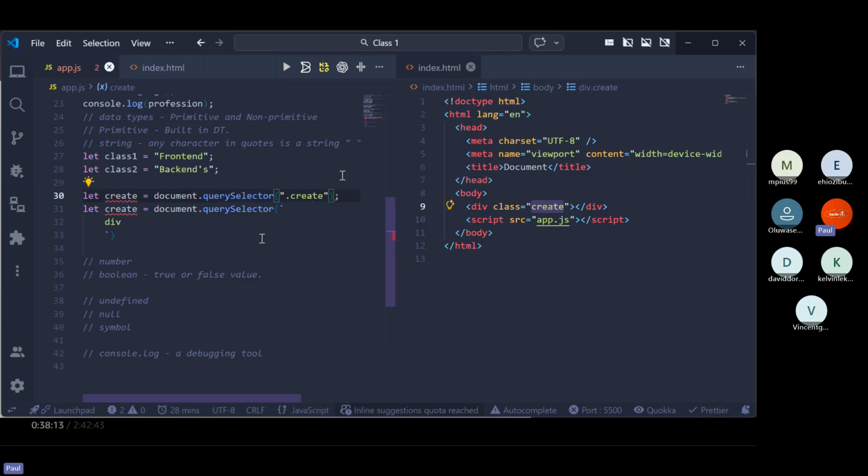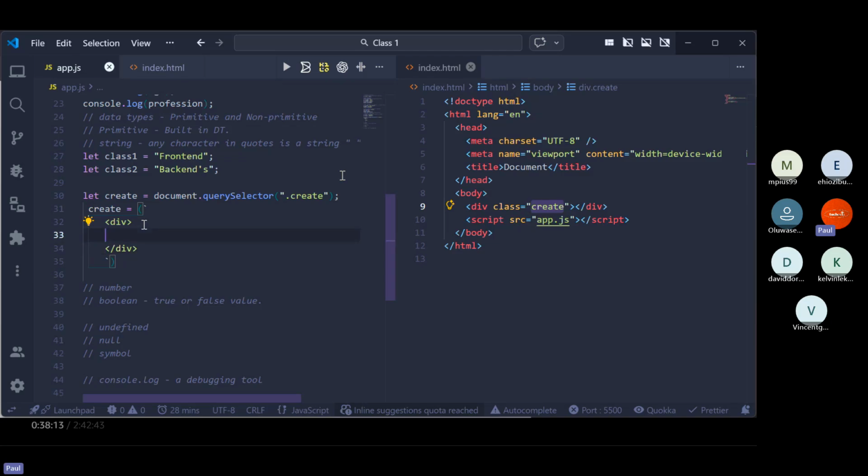So let's create equals to this. I'm going to remove this. So create equals to what? Document dot query selector. Now we're going to have a div. Now in this div, I'm just going to write welcome. This should actually work.